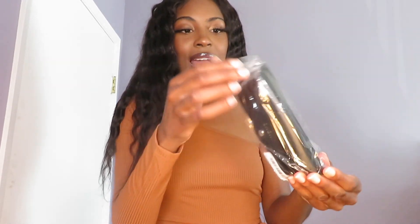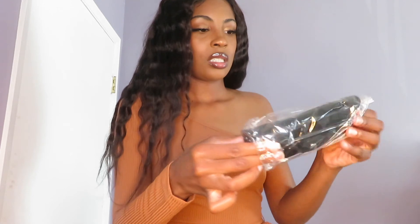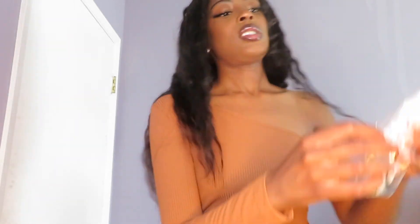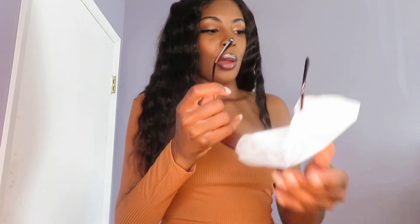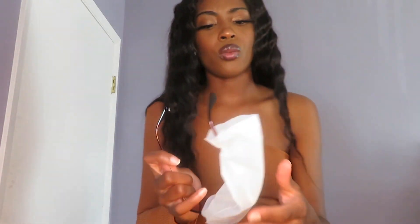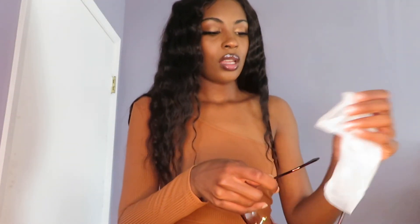I almost forgot — I forgot one pair of glasses. I just do not remember what I got; I didn't even know I had another pair. I'm kind of nervous about these. These ones are like those little thin-looking glasses — I don't know what to call them. But it came with another case — all of them came with a case, which I really like. These glasses are a vibe. I want to try these on with this fit, brown on brown.